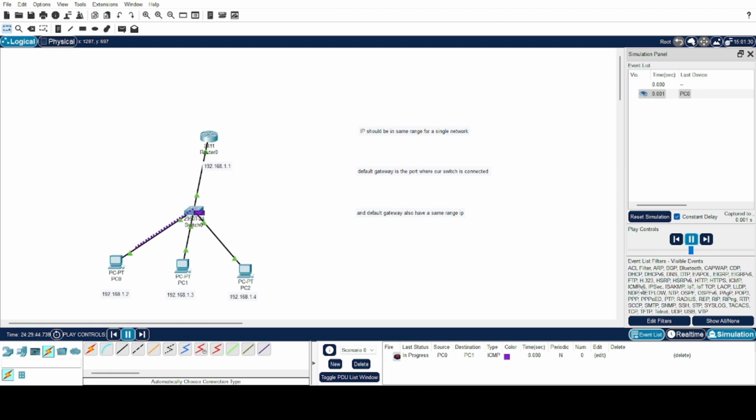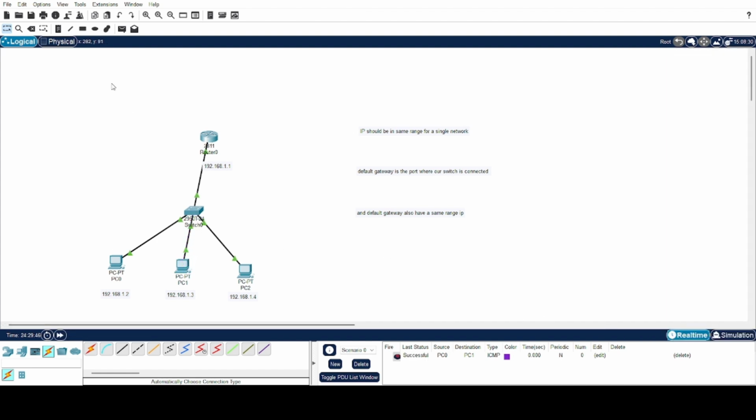Now you can see PC0 and PC1 communicating. Where I'm sending a message, it is reaching that destination. Now I can see we're sending a message from here to the router. You can see PC0 to router, message successful. So by this you can check your network.